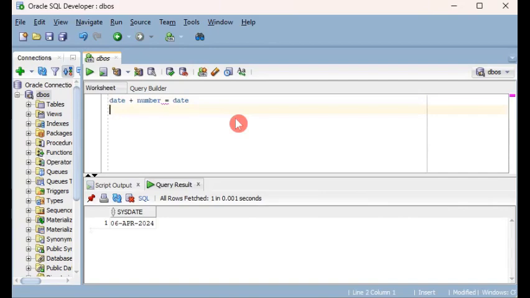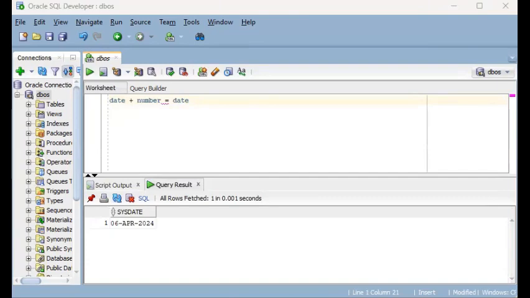A date value plus a number value equals a date. Here I'm referring to data types: a column or a hard-coded value of date data type added to a number will result in a date.